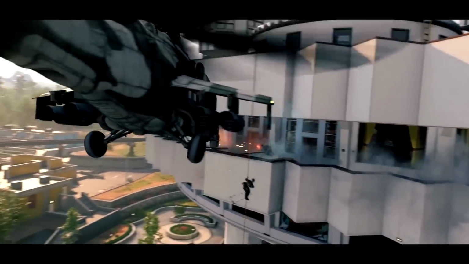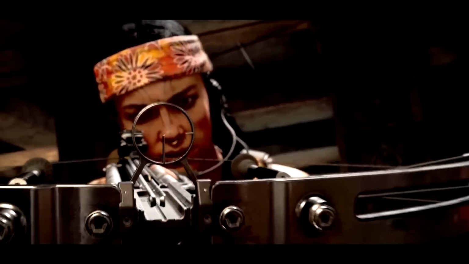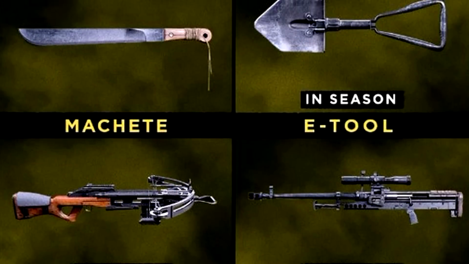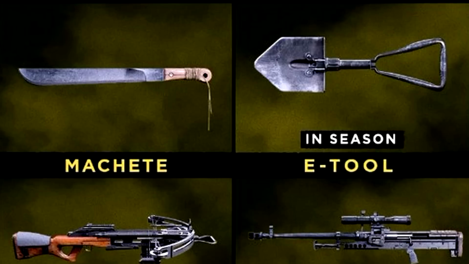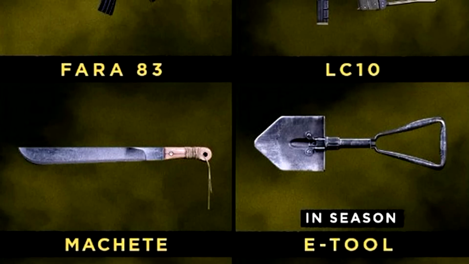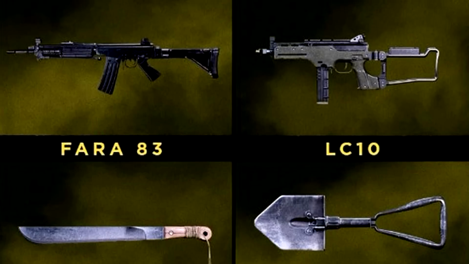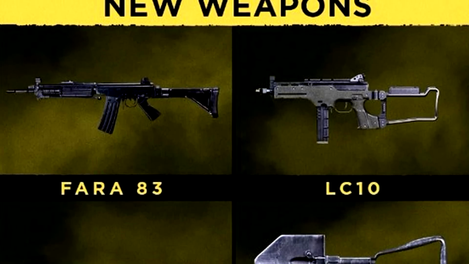We have 4 new weapons. We have the ZRG 20mm bolt-action sniper rifle, as well as the R1 Shadowhunter crossbow, coming out later on in the season via free challenges, as well as store bundles, just like we saw with some of the post-launch weapons during Season 1. We also have the shovel, as well as machete melee weapons, also coming to the game, and just like the other weapons, they will be available via free challenges and, of course, bundles within the shop.